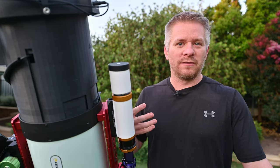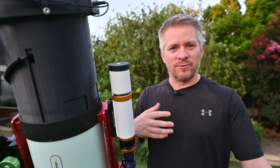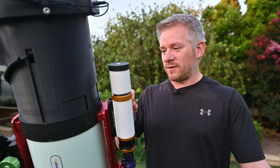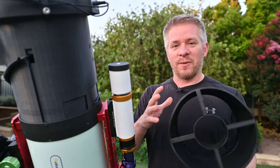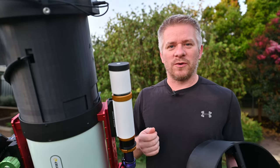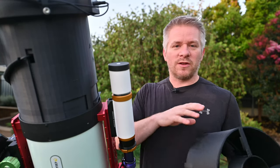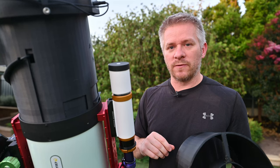But then it evolved from that. Because I got the beta FCCT tilt adjuster, I wanted to be able to also maybe have to calibrate the RASA. So I wanted to have access to that as well. That meant the design had to accommodate those changes. The other thing too is that I wanted to make my dew shield a bit longer — as you can see it is much, much longer — and I wanted to try and reduce scattered light a little bit more coming in from the sides. There are a few lights that go on with this rig, but also a few other lights around as well, and I just wanted to increase the length of the actual dew shield itself, hoping that it would reduce that.